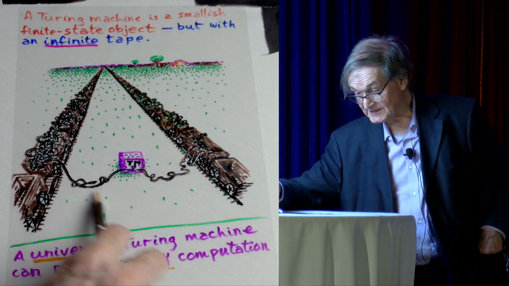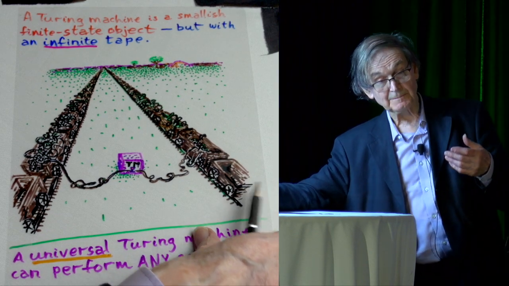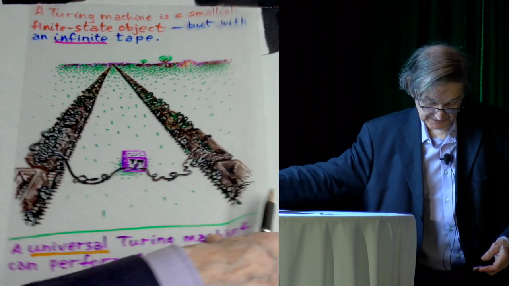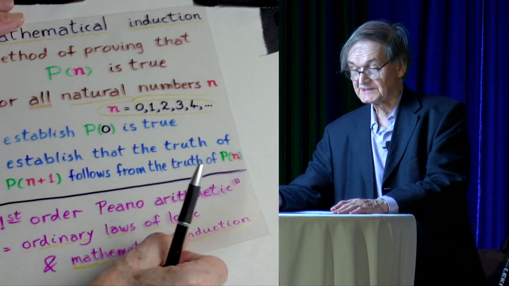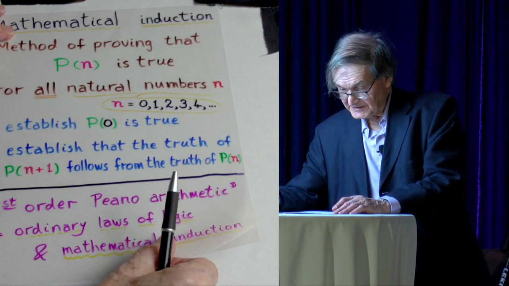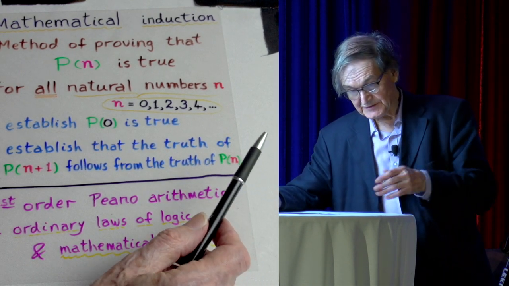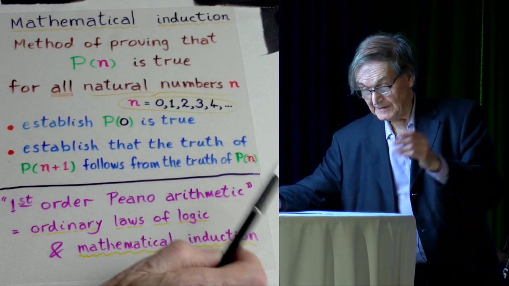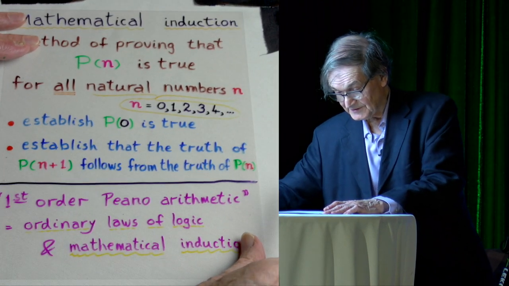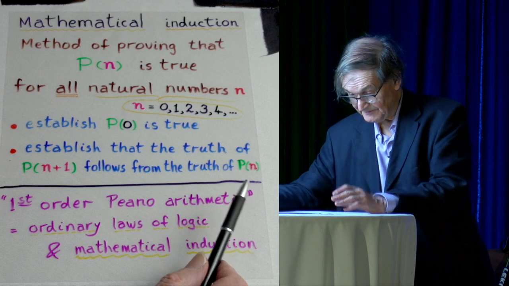But the workings of the machine are always finite, but then you have information that is put on the tape, and there has to be no limit on how big that information can be. And the Turing machine treats the infinite in that way. And we know from our school days that one way of treating the infinite is in terms of induction. Now, ordinary induction, if you're talking about natural numbers, and by a natural number I mean a whole number which is positive, including zero. Some people don't include zero, but I prefer to include zero. So a non-negative whole number is a natural number: 0, 1, 2, 3, 4, etc.